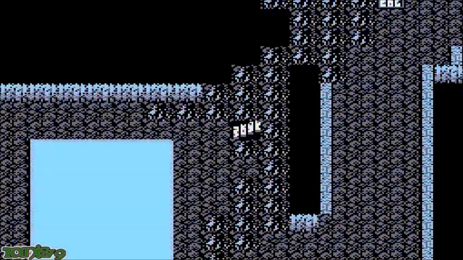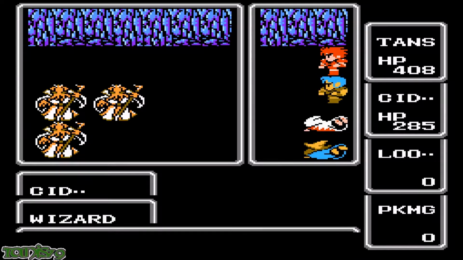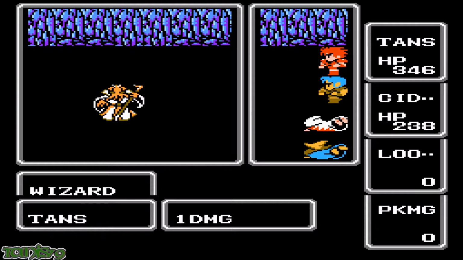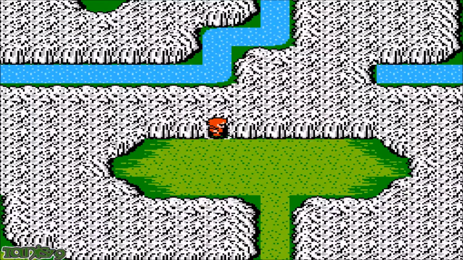Some stairs that will take us right on out to the cave. Oh, but wait, we've got more wizards to fight. So it looks like we're going to get out of this with our skin, and I'm going to speed this up while we go to Crescent Lake and get our people healed and resupplied.